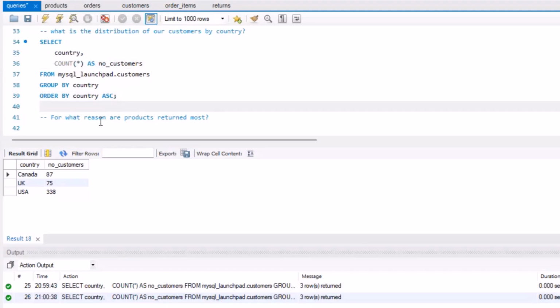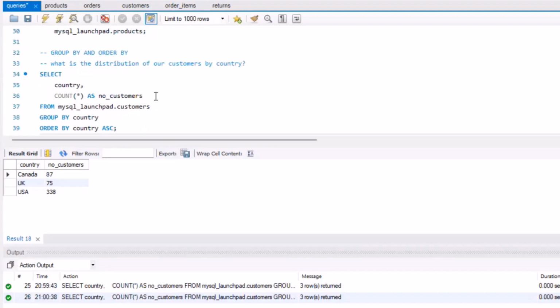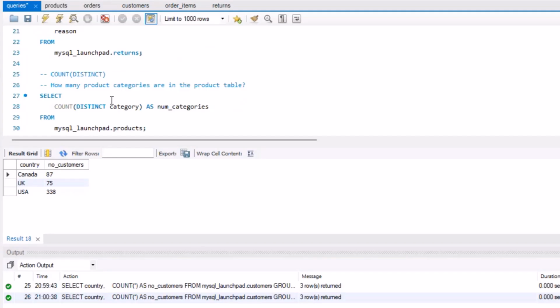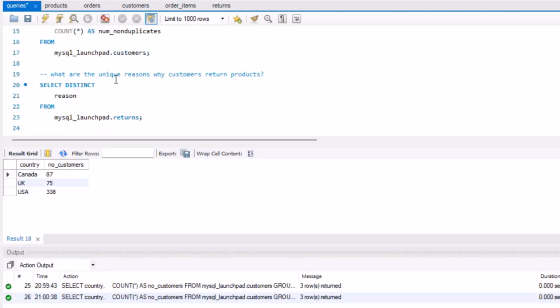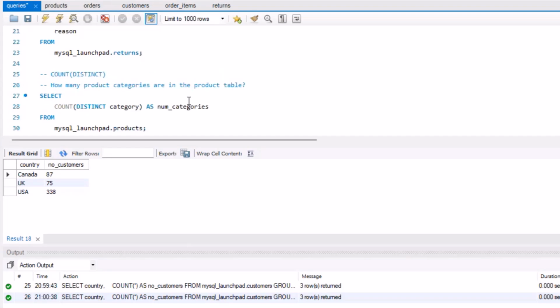The next question is, for what reason are products returned most? So remember that we already got the different reasons, the unique reasons why customers return products.